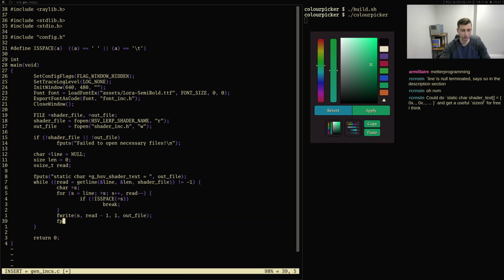I want to do fputs this. Also, I need to put a start quote here. Probably if read does not equal 1, so if read is greater than 1.